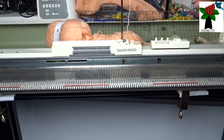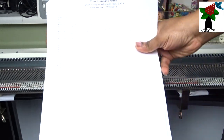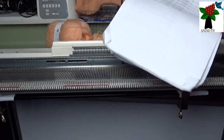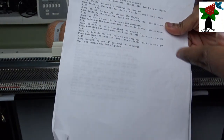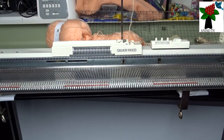So let's knit the front right of the cardigan and the right sleeve. And to knit that, we need our instruction. I've printed it. I'll put the instruction on the blog and the link on the video so that you can go down to the blog and download it.